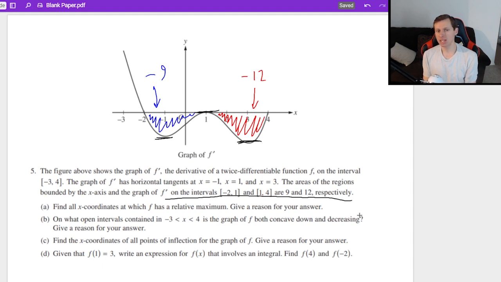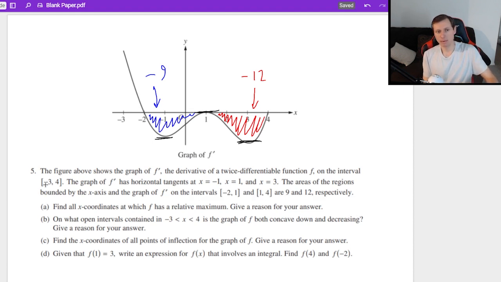You'll notice I've already said like 5 things about this question before I even get to part A. Should you be doing that? You don't have to. As a matter of fact, on the AP exam, when I have to rush through this test, I'm not giving as much of an explanation as I am right now. I'm just going through the questions. But the reason I'm pointing this out is because subconsciously, even if I don't say it out loud, these are the things going through my head when I read the words twice differentiable, horizontal tangent lines, and area is 9 and 12. All of that's going through my head subconsciously whenever I'm reading a question like this, because I know it's going to come up.